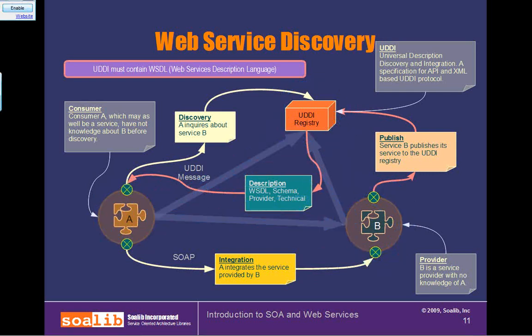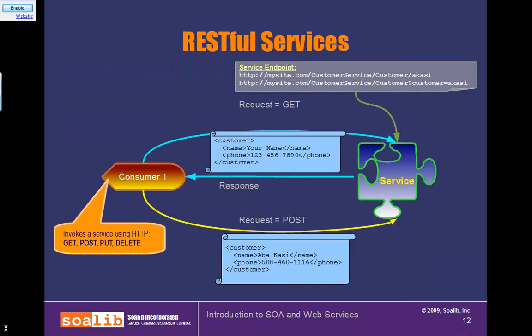Let's focus on REST. Now, REST doesn't have this discovery, but let's see how it would communicate. A REST service is a service based on HTTP protocol, and it communicates XML data. The server can accept and send XML data, and the consumer can also send and accept XML data.